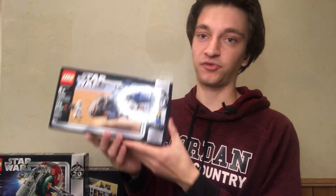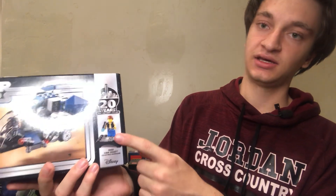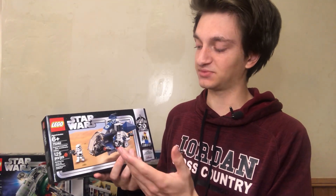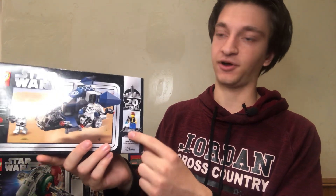Finally, the best performing set in my collection is the 20th anniversary Lego Star Wars Imperial Dropship. It has four main figures as well as the 20th anniversary Han Solo figure. It's great because it's like a Lego Star Wars battle pack, meaning people will want to collect them and get a bunch of stormtroopers or clones. Plus, there's a lot of nostalgia with the 20th anniversary version, and the Han Solo minifigure makes the set worth quite a bit more.